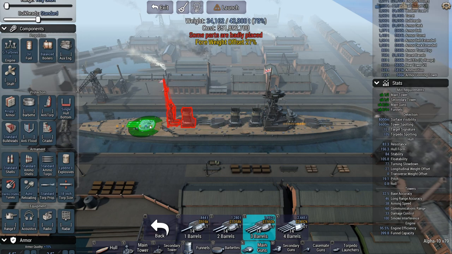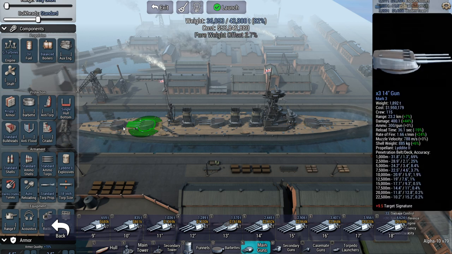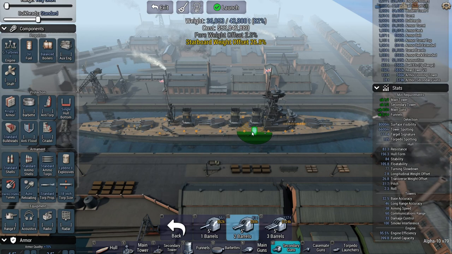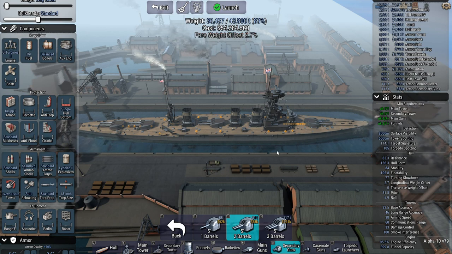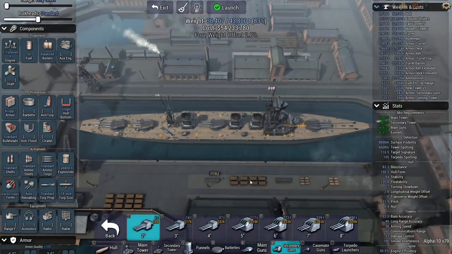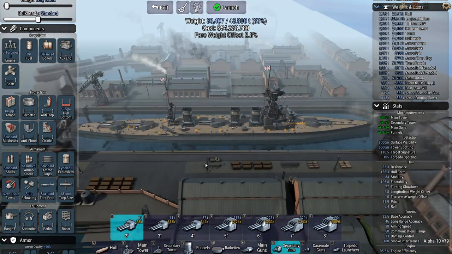Right there. Right there. I'm going to put two in the back here. I'll put it right there. Yeah, I'll go with that. And need some secondary guns, so I'll go with 5 inch. Right there, right there. Nope, can't put one right there. And how about a couple of 3 inch guns right there. Yeah, go with something like that.